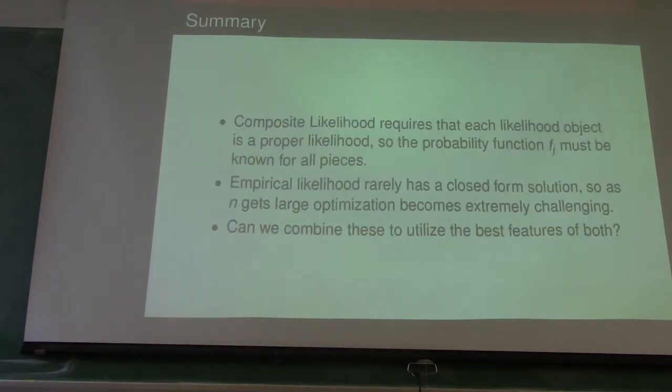So again, at this point you might be going, we have these other two great methods, so what am I contributing? Well, the composite likelihood has one catch: each of your pieces also has to be correct. That's to say that for any subset of your data, however you're setting it up, each piece has to be exactly defined correctly. So if any of your assumptions about the distribution are off in your composite likelihood, it falls apart.